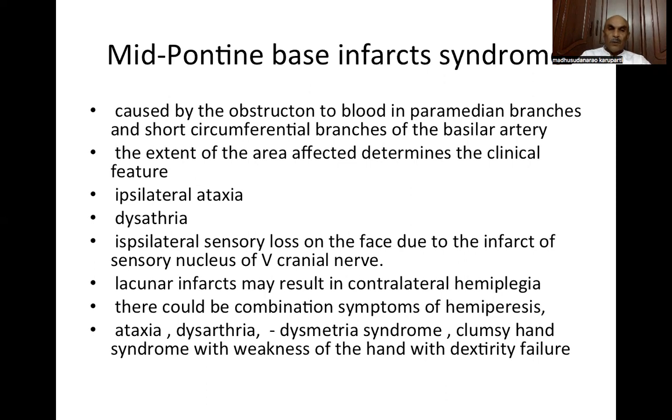The clinical features include ipsilateral ataxia, dysarthria, ipsilateral sensory loss on the face due to infarct of the sensory nucleus of the trigeminal nerve. Lateral infarcts may result in contralateral hemiplegia. There could be a combination of symptoms of hemiparesis, ataxia, dysarthria, dysmetric syndrome, clumsy hand syndrome with weakness of the hand with dexterity failure.